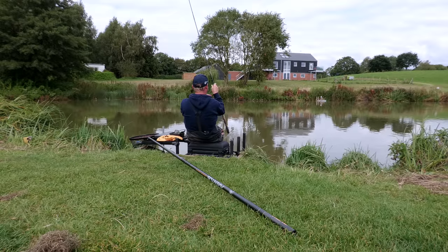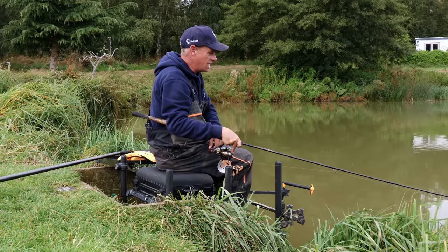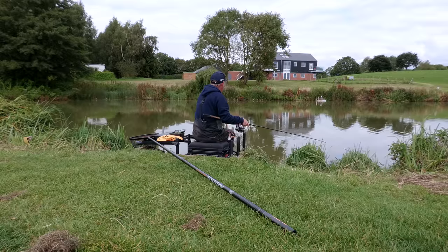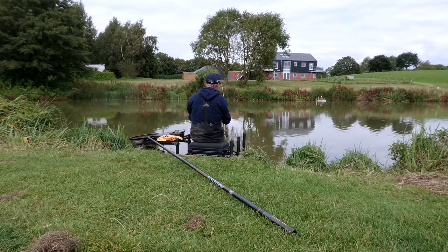On another day, they might need a little bit more encouragement. Feeding whilst your bomb's in the water can be really good at times. If you're having one of those days where you're getting most of your bites at around five or six minutes — just when you think four, four and a half minutes — pick your catapult up and loose feed six or seven pellets, just making a little bit of noise. Then sometimes either pulling your line through the first eye — just to move your lead — or even picking your rod up and just bouncing the hook bait along the bottom a little bit. Sometimes that can catch you an odd wary one as well.